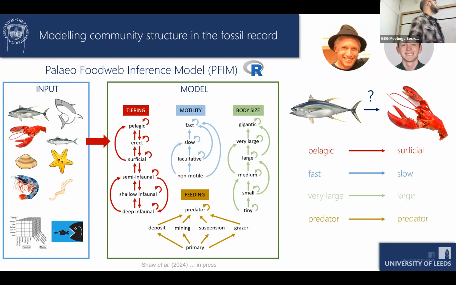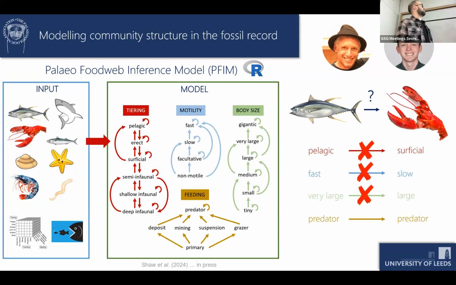and they're both predators. So when we put this into the model, it'll run through the different rules that make up the parameters. The lobster can't reach the tuna. The tuna's zipping around in the open ocean, the lobster's on the seafloor. So that rule is violated. It's too slow, can't catch the big fast tuna. So that rule is also not realized, and it's smaller than it. So even if it was living in the same space, it couldn't catch it. There's no way it's going to be able to subdue and consume it.